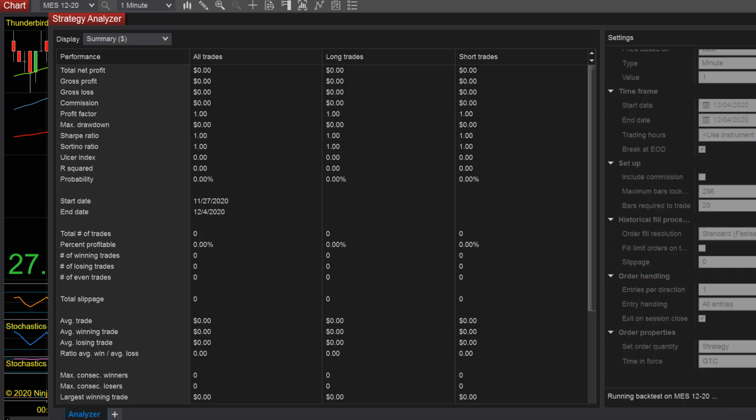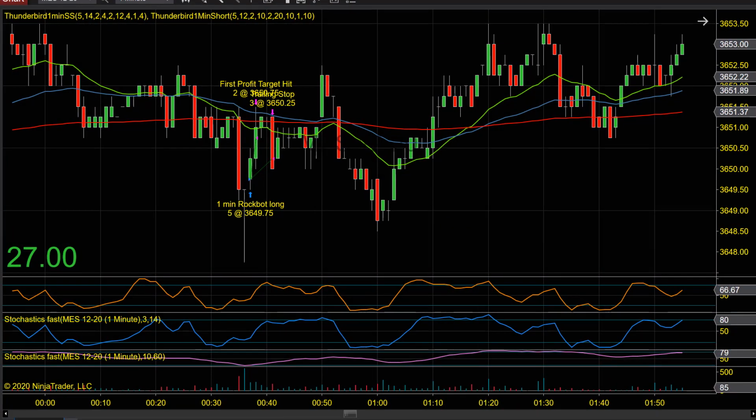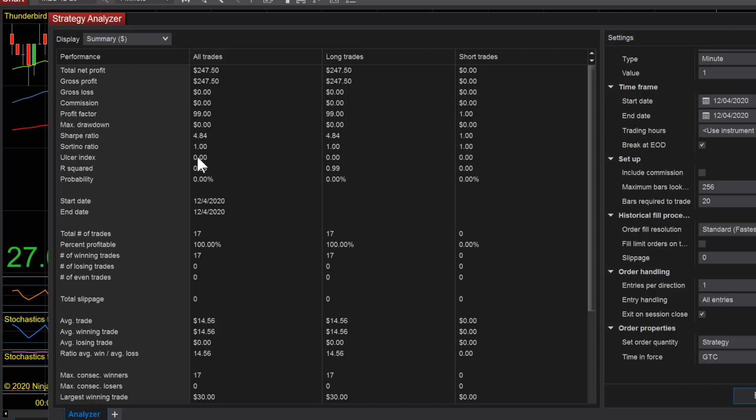Drum roll, please. Oh, I don't see any red there. Did anybody see any red? That's impossible. Hold on. That's no way. Profit factor 9.99. All right, so it took 17 trades, 17 winning trades. Average trade was $14. No losing trades. Oh, that's pretty impressive. So that was today. I mean, that's it.